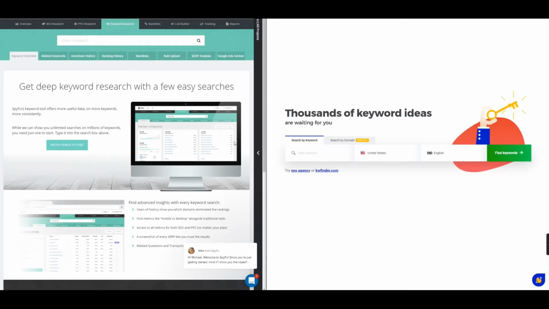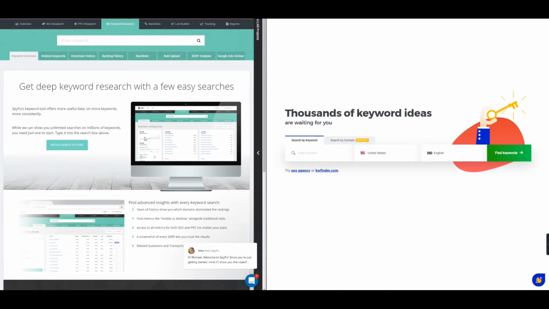So why am I interested in looking at only the keyword difficulty score? For me, this is a very important metric. If you're using a tool where it's not accurately measuring the keyword difficulty and you start writing loads of articles on that thinking you can rank in Google easily, then you find out actually you can't. It's a waste of time. It might even be a waste of money.